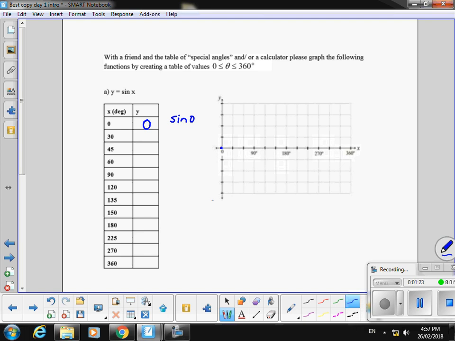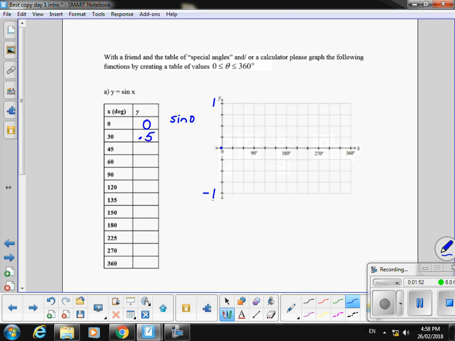I'm going to spread my graph out fairly largely. I'm going to have a y value of 0 here, a y value of 1 here, and negative 1 here, so that I can see this really clearly. Sine of 30 degrees is one that we have on our special angle sheet as well. But since I want to know these as a decimal so I can graph it a little bit better, I am going to be putting decimal 0.5 instead of 1/2.